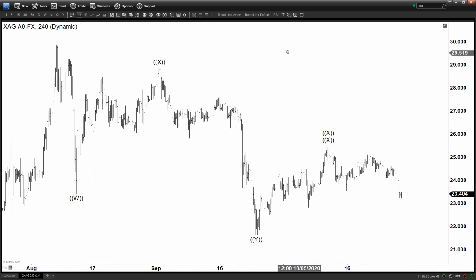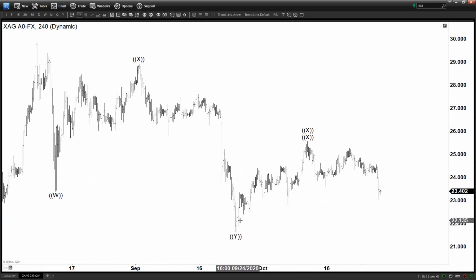So you can see, first of all, if you take a look at this, it's definitely overlapping. It's an overlapping decline from this peak. Now secondly, what we are calling for is that this structure here is a WXYXZ, a triple three. Now of course, you might also be tempted to call this a diagonal, 1, 2, 3, 4, 5. But in this case here, we're calling it triple three. Again, we are overall bullish with the metal, not bearish.